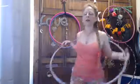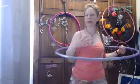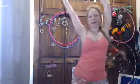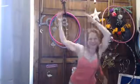So to get this started, you're going to need a prerequisite of having a little bit of chest hooping first. Now, if you don't have this already, what I'd like you to do is just get the loosey-goosey movement with the arms up. Even if you don't have that hooping yet, just loosey-goosey, like so.